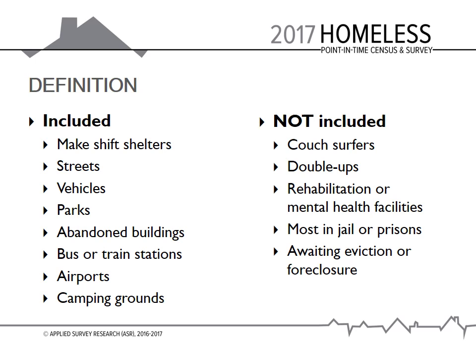Some areas that are not included, and this is where I want to remind you of this somewhat limited definition so that you understand what you're looking for on the day of the counts. We will not be including people who are couch surfers, people who are living in double up situations. Double up would be where you have maybe a family of 8 or 9 people staying in a 1-bedroom house. So a house that's maybe meant for 2, 3 max, you have up to double the amount of people that is meant to stay in that house.